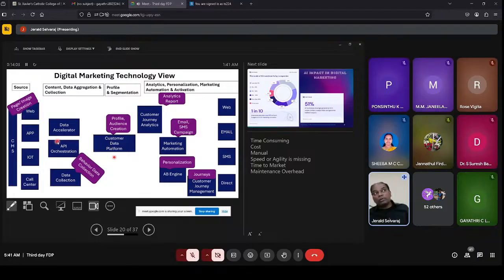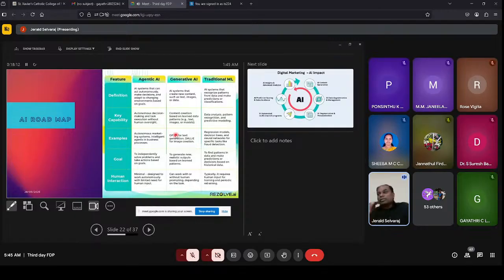Now we talked about digital marketing, and I explained what the drawbacks are and other things. Now I'm getting quickly into how AI is going to solve this problem. Okay, you will already be knowing about all those things. AI has evolved over the last decade, right? AI kept evolving. Okay. Now we are in the agentic AI world.